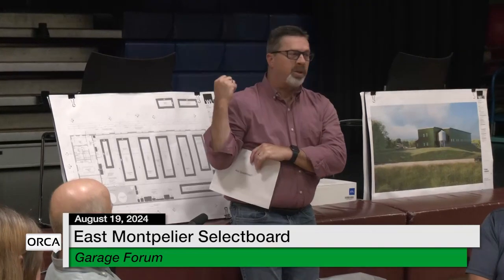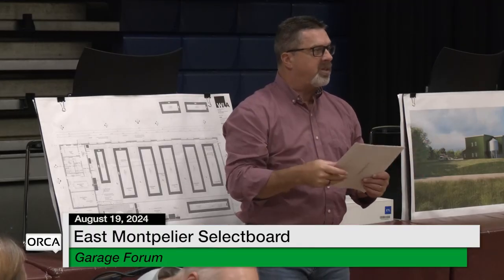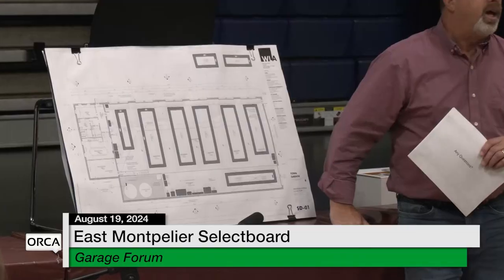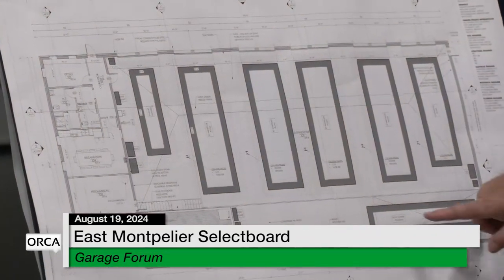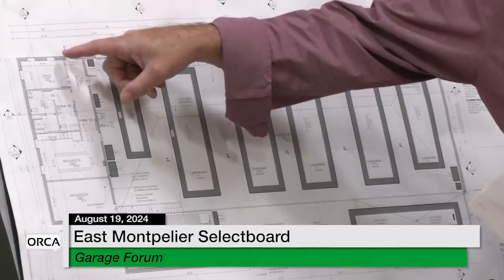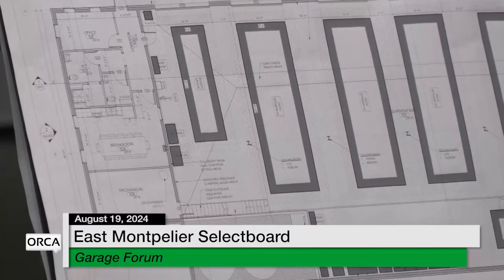We were hired to do some preliminary studies to evaluate options for the East Montpelier garage. We've been working with Guthrie and the prior town administrator to go through those options, and we've landed on this approach. This is an 8,700 square foot facility. It will house the grader, four 10-wheelers, a 6-wheeler, and the bucket loader, with room for equipment and maintenance operations. There's an office space, a bathroom and shower facilities, a break room that incorporates a conference room space, and mechanical space to support the building itself.